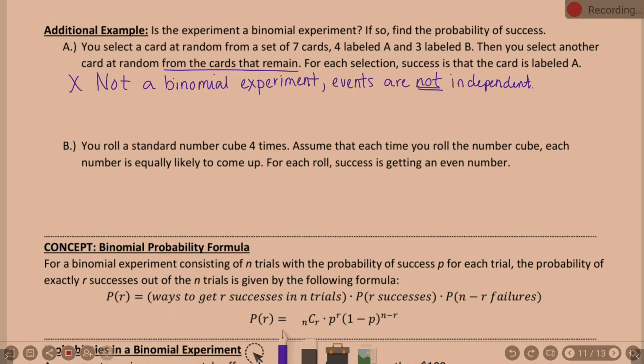No. Okay, so kind of go through your checklist, whether you write it down or whether you just think through it in your brain. Are there 2 outcomes? Yeah. What are my 2 outcomes? Even, or I'm going to say not even, but that does turn into even and odd, yes. So 2 outcomes is good. Okay, even or not even. Independent. One roll of a die does not affect the next roll of the die, correct? Correct. So that is independent.